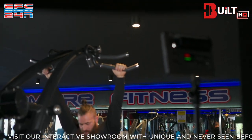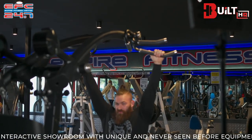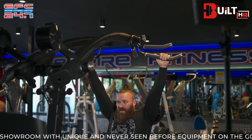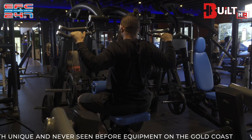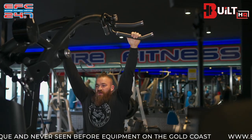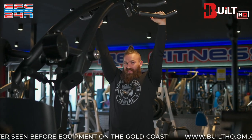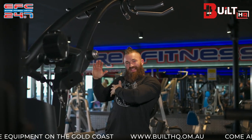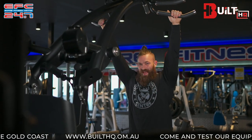We grip the wider handles and sit down. From here, the first thing we do is engage the upper back — retract, pull the shoulders back and down, then pull. The direction of force is a little different here: we're not thinking about pulling the elbows towards the hips. We're actually thinking about pulling the elbows towards the shoulder blades, so they travel down slightly back and close to the body — not toward the hip. Pulling toward the hip would target the lats more.